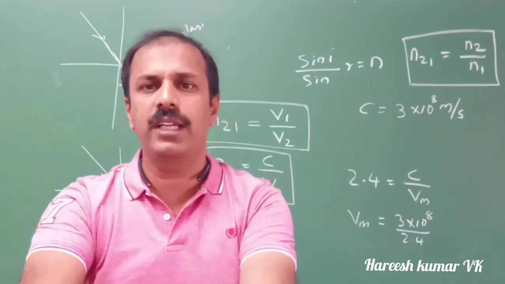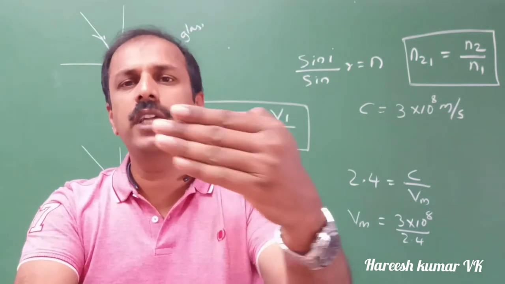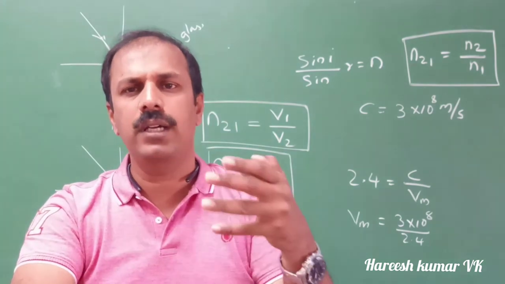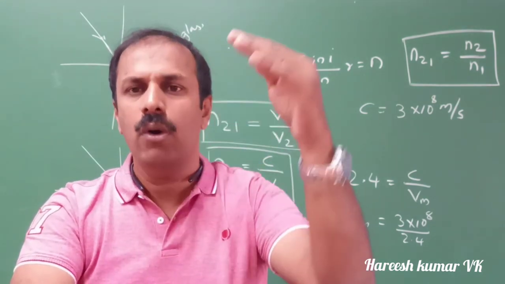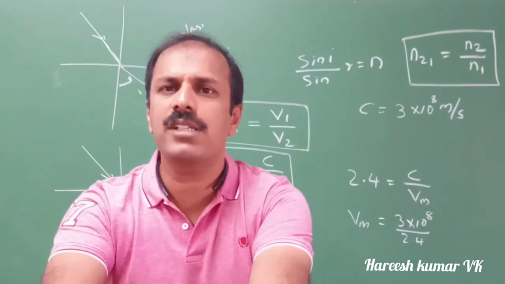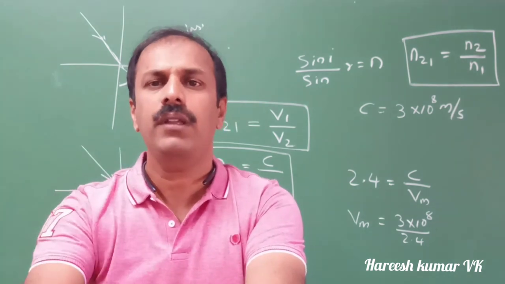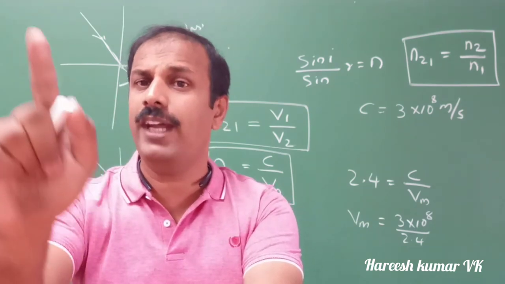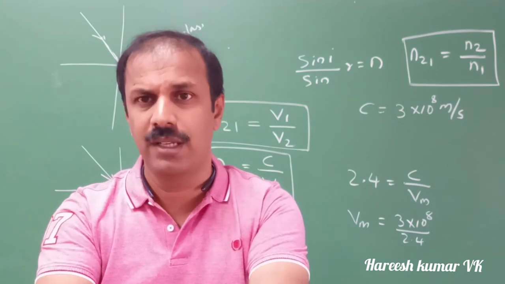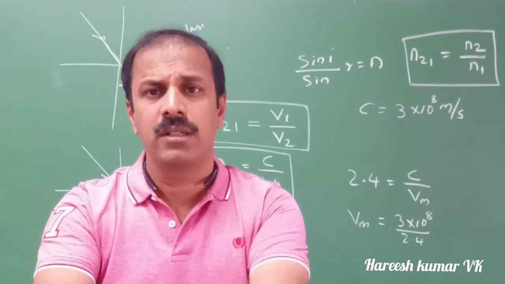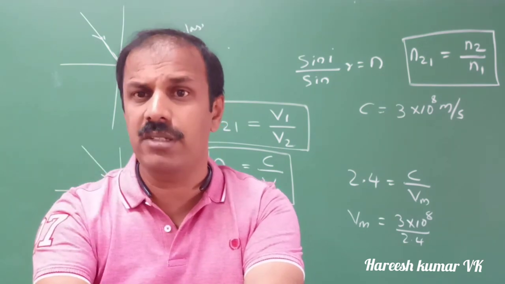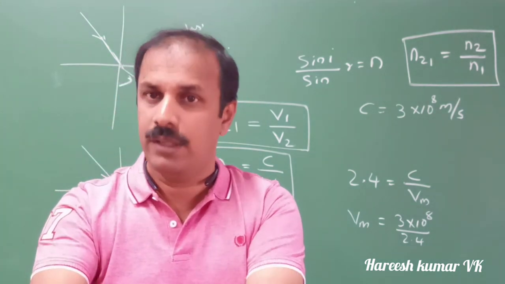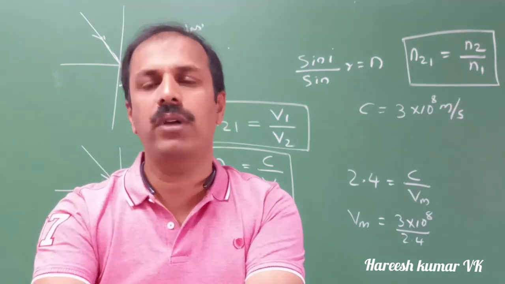And one more type question generally coming is, they will give a list or a table. In that one they will give different materials. For example, they are giving air, vacuum, and many materials like glass, water, ice, and rock salt, like that. All the refractive index will be given. From this refractive index, you have to arrange these materials according to the speed of light, ascending order or descending order. So what you should keep in mind is, where the refractive index is more, there the speed of light will be less. So when you are writing according to the speed of light, the speed of light is minimum in diamond. By seeing the refractive index at 2.4, don't think that the refractive index is high, so it will come in the end. The refractive index is high means speed of light is minimum. Okay, such questions also can come.